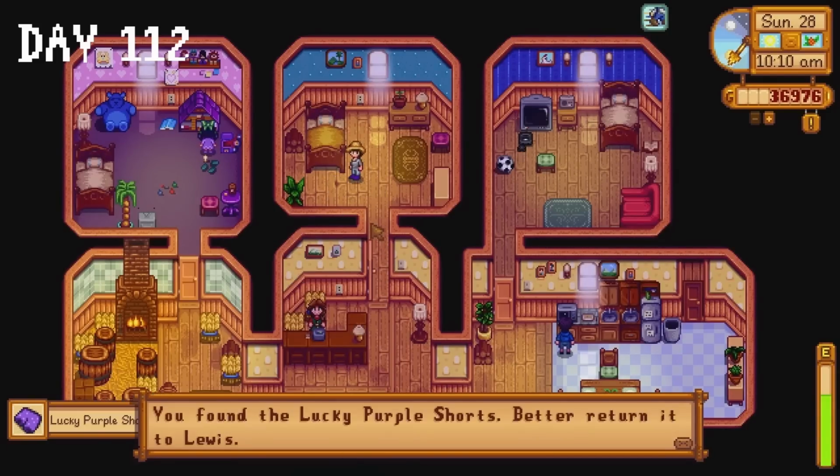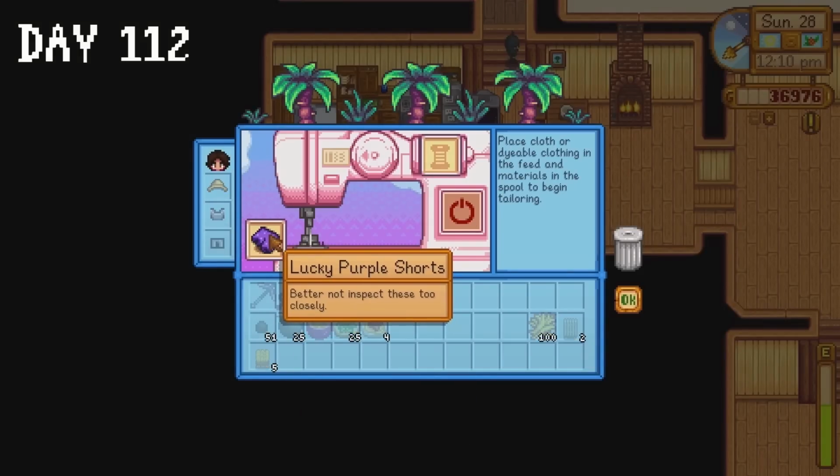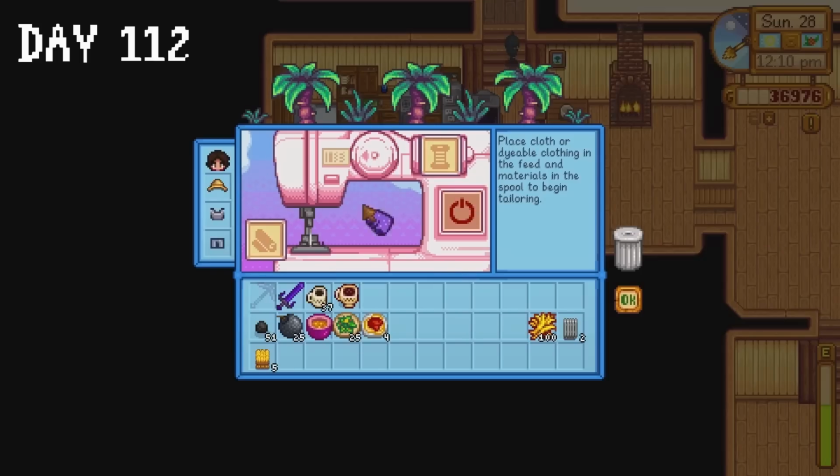I want to wear these, and I will, as soon as I can figure out how to operate the sewing machine. I must be doing something wrong because I can't turn these shorts into shorts that I can actually wear. I'm gonna go check the Stardew Valley wiki and find out what I have to do. Right, so it turns out I need a gold bar.